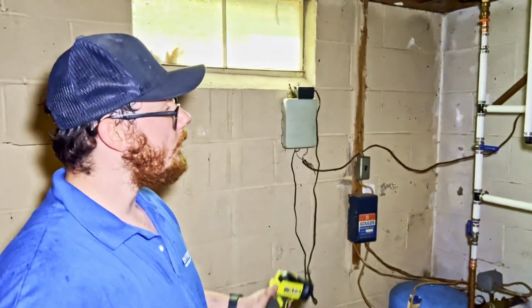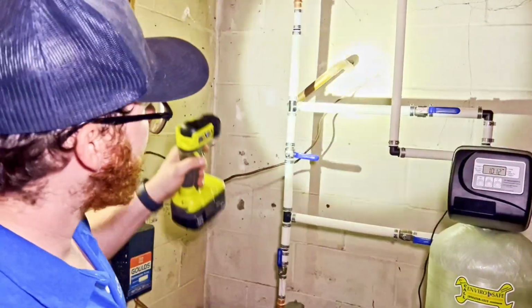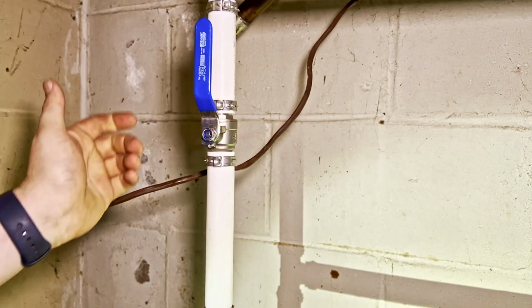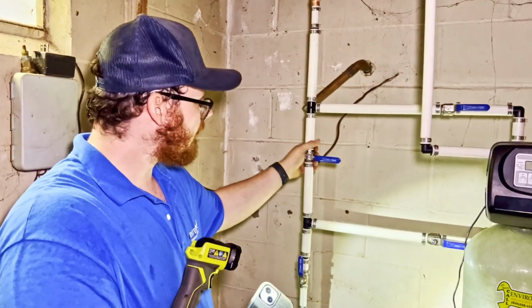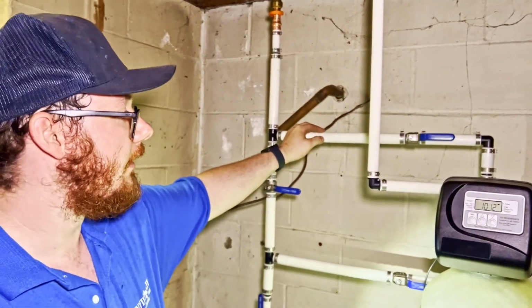The last step is we want to double check and make sure all the bypasses are on correctly to make sure that the raw water isn't contaminating the treated water. So we want to make sure that this bypass is closed. When these bypasses are open, that lets raw water into the home, and we want to deter that from happening and make sure all the water going into the home is treated. So we make sure this one is closed, and then these ones go with the direction of the pipe, meaning that they are on and allowing water to the home.